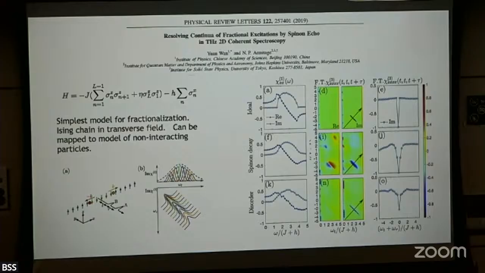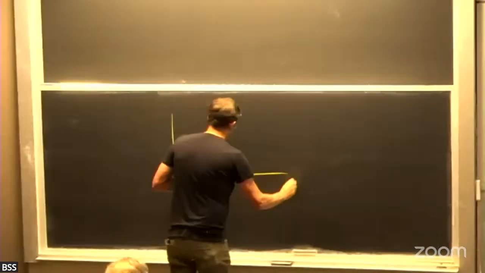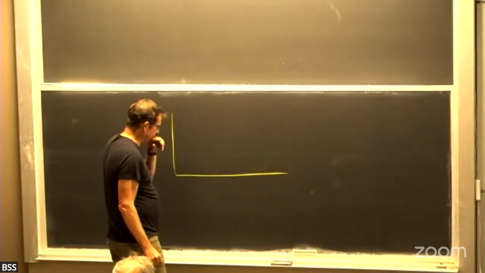He put in, what was the other field he put in? Anyway, some minimal coupling that broke integrability, and next nearest neighbor exchanges, which distort the spectrum enough to allow decays. And what you see there is this really beautiful thing where you would have, let's see, how am I going to draw it here?